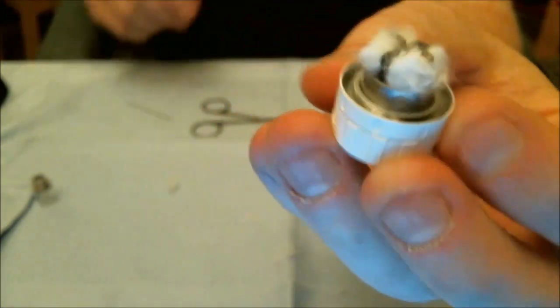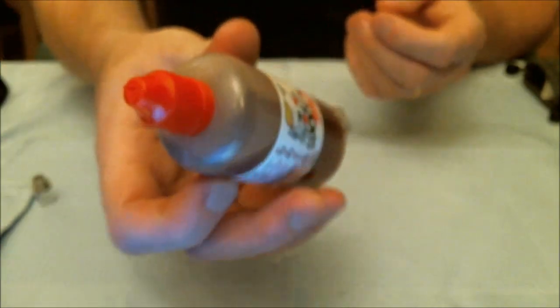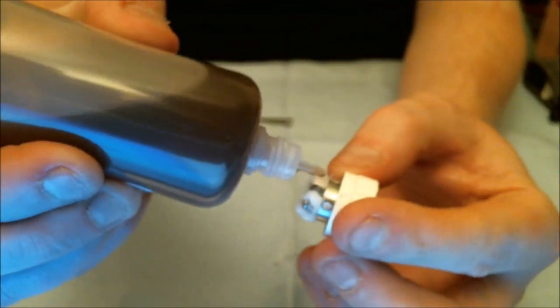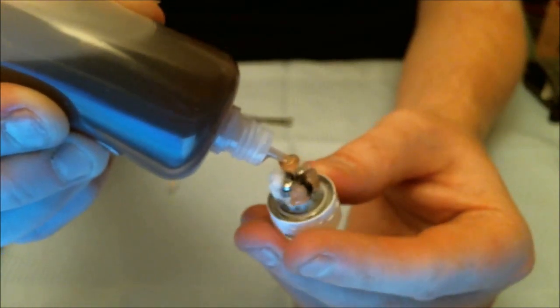I'm just gonna wet it up a bit now with some of my, what shall I put in there? I've got a Mother's Milk clone here from Lucky's Juice. I shall use some of that, and I shall just wet these up, and I just put it on. Let the cotton soak it up.